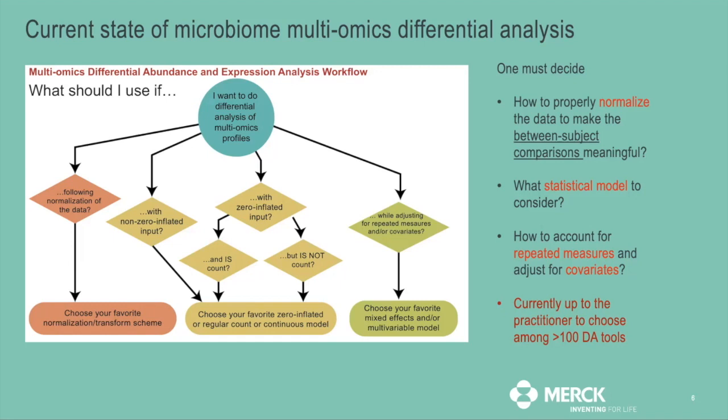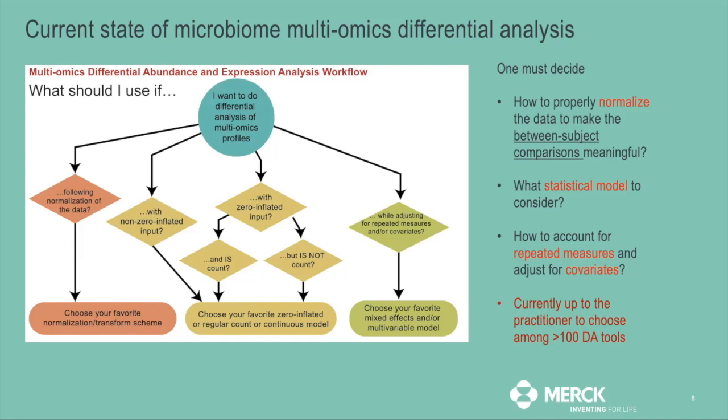But if you have more metadata or more covariates to adjust for, which is typically the case nowadays in population-based microbiome studies, and if you have repeated measures, which is another aspect, the longitudinal aspect that is becoming more and more common nowadays, then this becomes much more complicated. Especially some of the existing tools that people have been using for many days, once the design gets a bit complicated, it's very difficult to apply those same tools for this purpose.